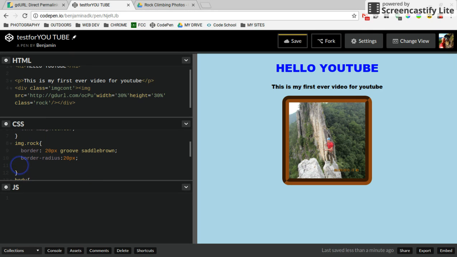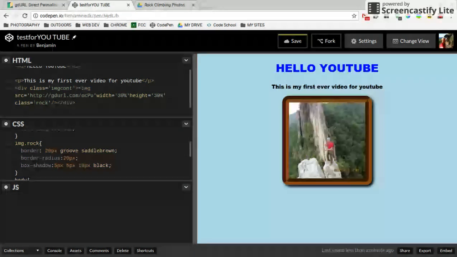Something different. Then there's even something called box shadow, which I believe takes in 5 pixels for the x-axis, 5 pixels for the y-axis. Then there's a blur, we'll say 0, and then the color, we'll just say black. And that should give us a shadow effect. There's the shadow. We'll give it a blur to make it a more realistic looking shadow. Kind of makes it bigger. So there you go. You get a realistic looking shadow. And you can mess with that.